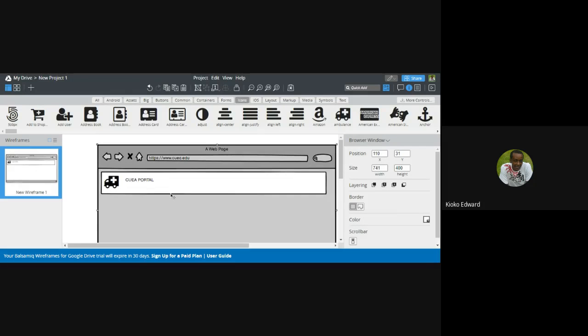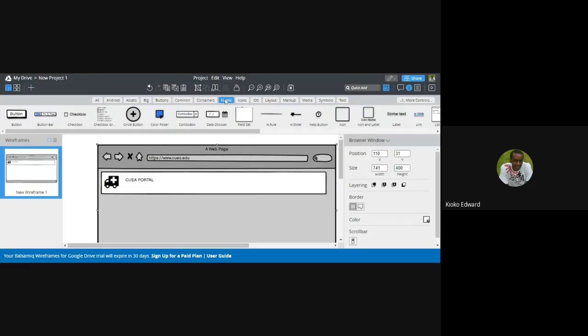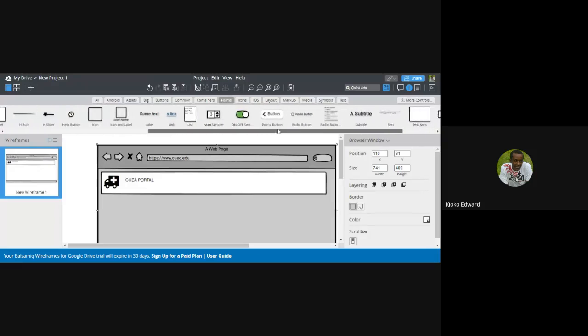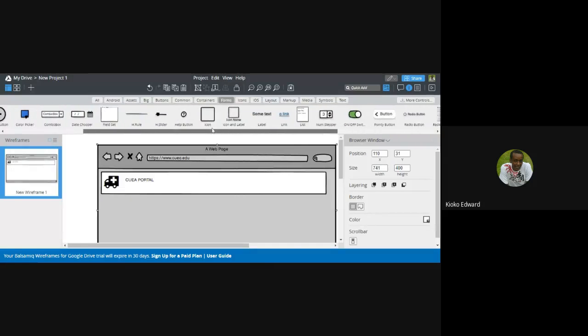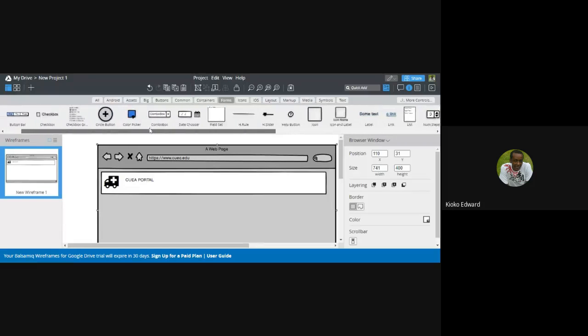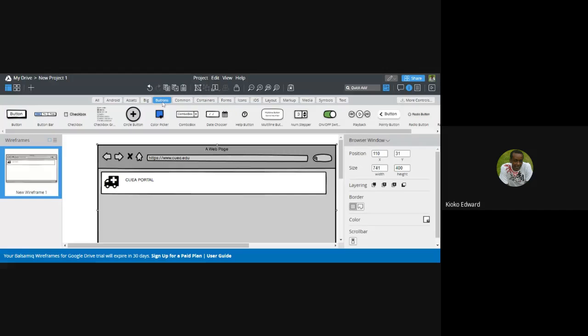Then I also want to put the option for the user to search. So on the form, there's a control we call search somewhere. There's a button for searching. Just a minute. It's not a button.